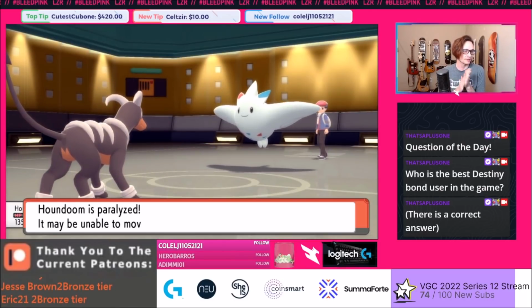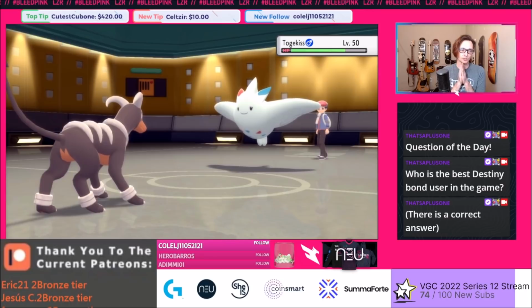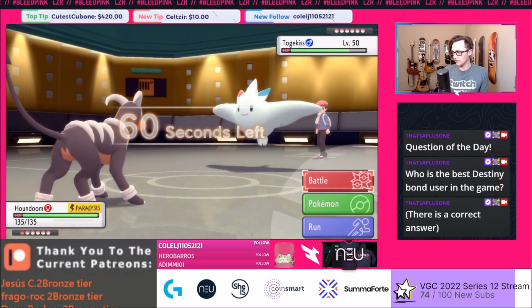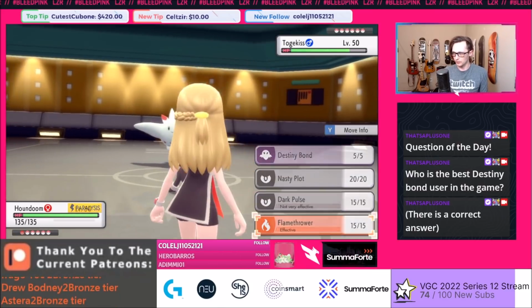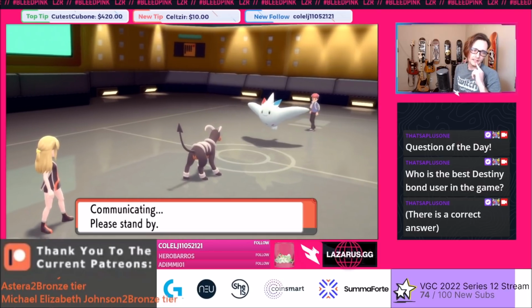Alright, so Houndoom's relatively useless now. I might as well just go for like... Yeah, I saw the lefty, so I assumed it was like a wall set with like Defog, but... Yeah, let's see. They might just go for the Air Slash punches, and we're just gonna have to deal with it. Maybe they're bad. Now they're gonna Defog here, so I'll go for my Flamethrower just to stick damage. I'll try. Yeah, let's see. I guess they could Nasty Plot too.